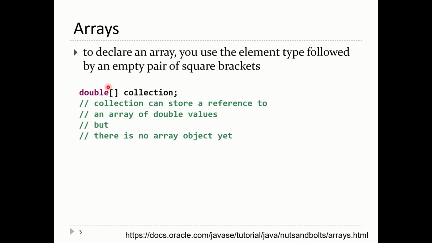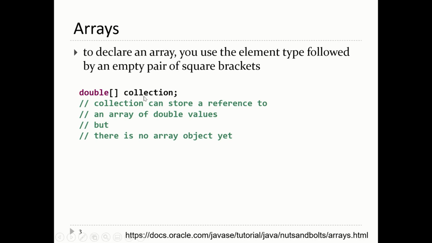So I can make an array and then store it in collection. In C, you can't do that. If I make an array variable, you cannot reassign to the array variable, whether they taught you that or not. If you have a pointer, it's different. You can always assign to a pointer. If you make an array variable in C, you cannot assign another array to that variable. In Java, you can.